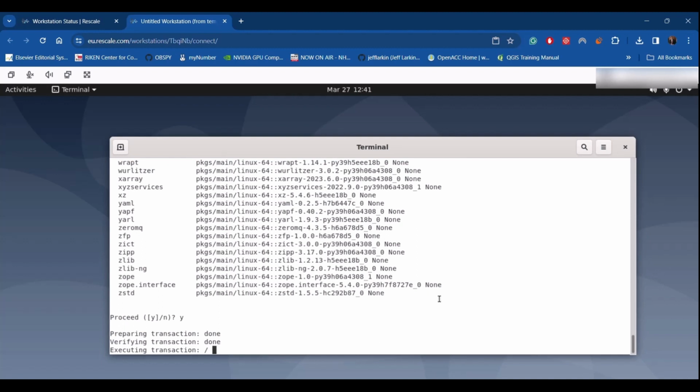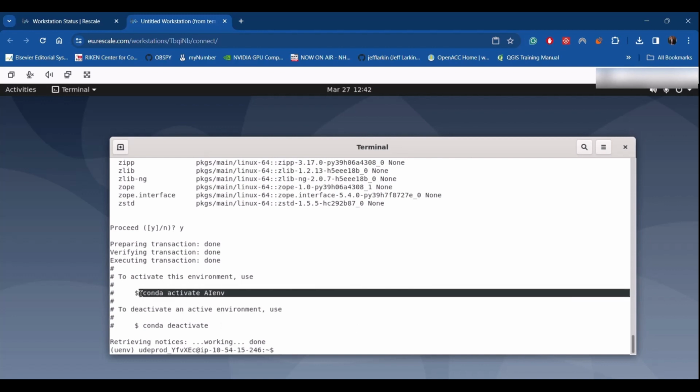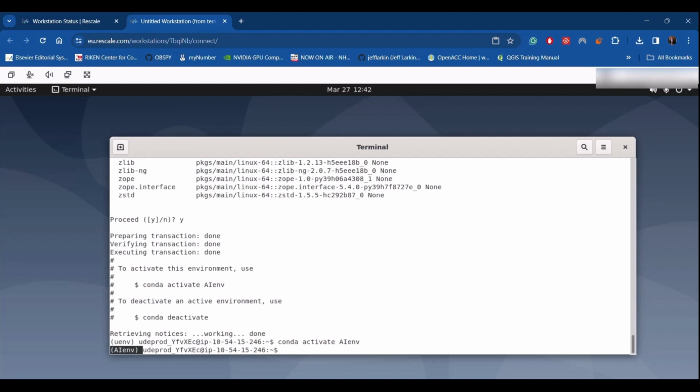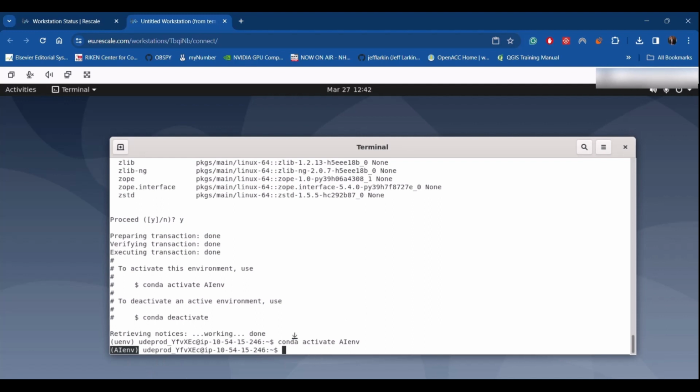It should be showing bars over here of executing this environment. It differs from one operating system to another, but once it's done, it's going to recommend that you activate the environment using this command. So I'm going to paste it over here, and as you can see, we're inside of the environment already. So why are we doing this? Because we don't want to change any base or default environments. We want to play around in a new environment without destroying Miniconda or Anaconda that's been installed already.